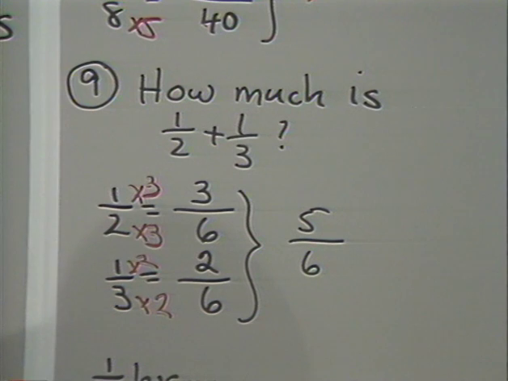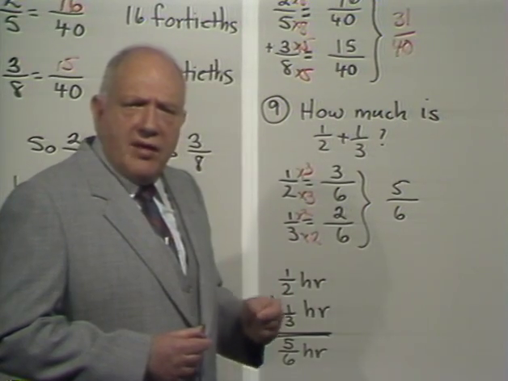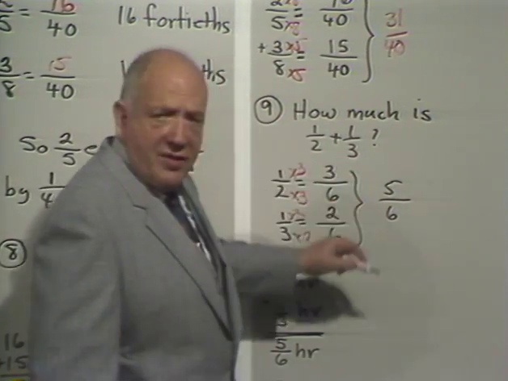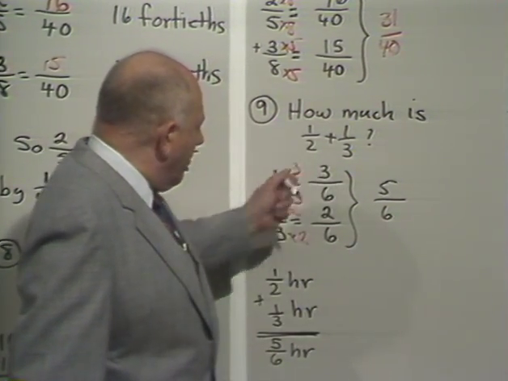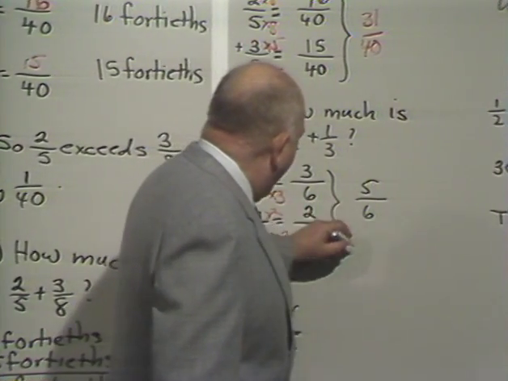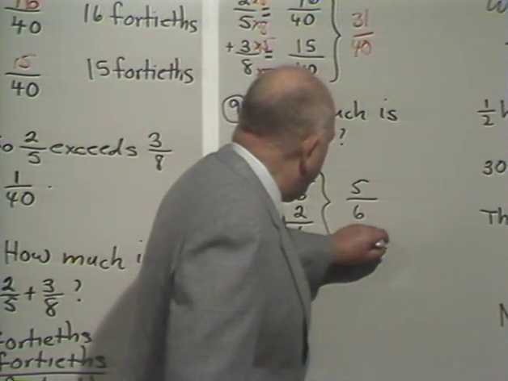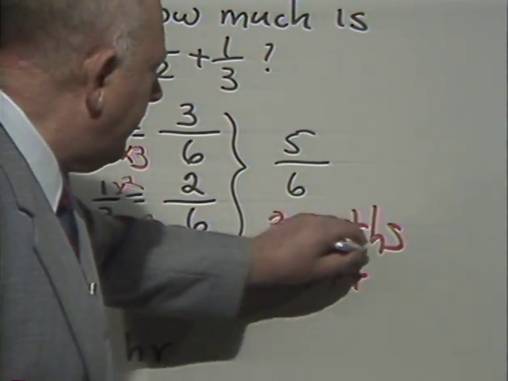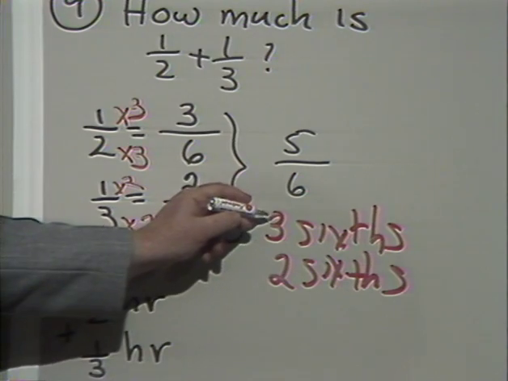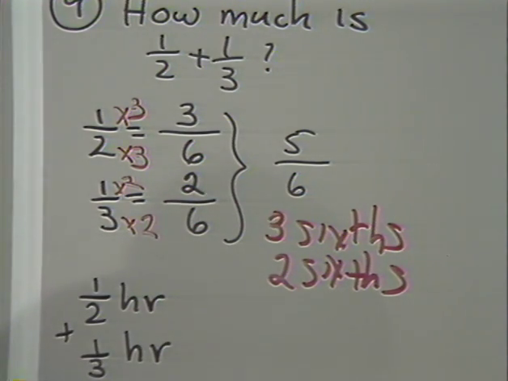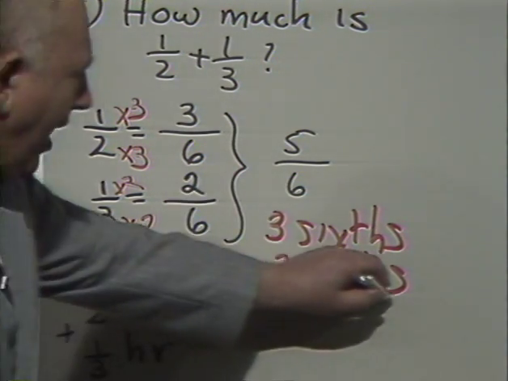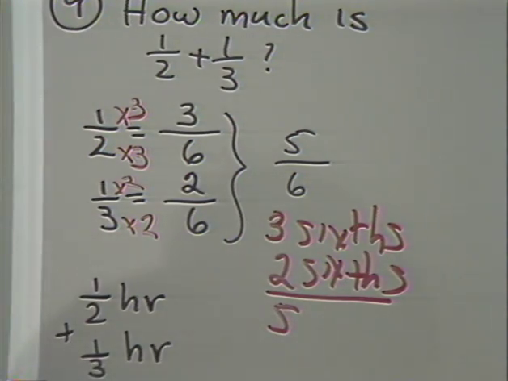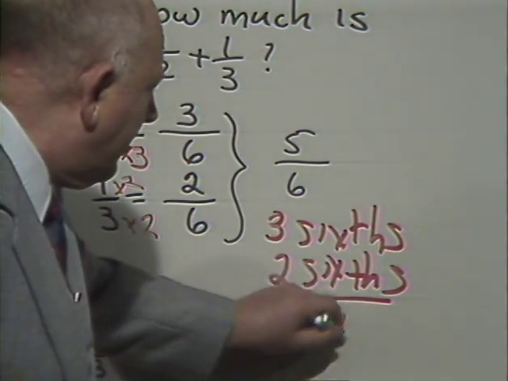See, 6th is the noun here. 3 plus 2 is 5, so 3/6 plus 2/6 is 5/6. Again, if this bothers you, take a few seconds and write 3/6 this way. Write 2/6 this way. Now you see what? The 3 and 2 are whole numbers here. These aren't fractions. These are whole numbers. It adds up to 5. 5 of what? The common denomination.